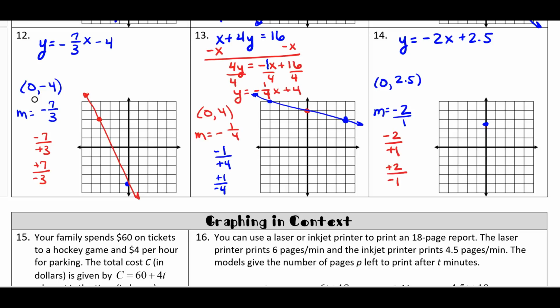I have to actually go down an entire step, which means I have to go down to that next halfway point. And then I have to go down again to the next halfway point. And then I go over one entire unit. So that first point ends up being right there. Okay, so then you have to do it again. Down 1 all the way down to the halfway point, again to the next halfway point, and then all the way right 1.